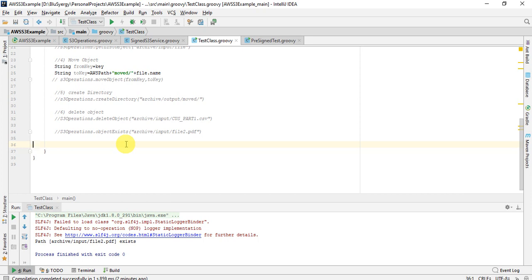So what happens in this case is AWS has given us a feature called pre-signed URLs.